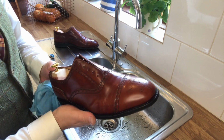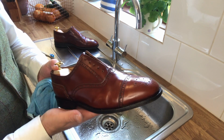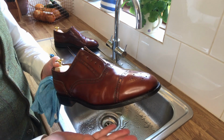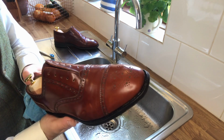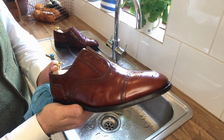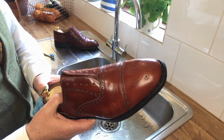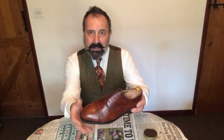Now all we need to do is let them dry out. I tend to leave them out in the open without direct heat and they will dry out in their own accord. Two or three hours and it should be okay. So now the shoes have dried out and you can see some of the creases, they're a lot lighter now.